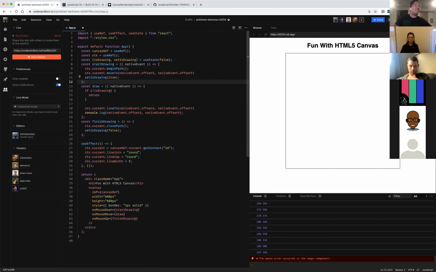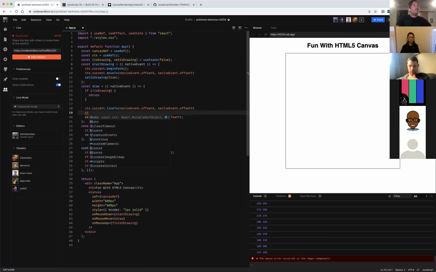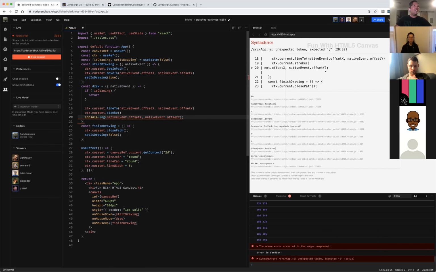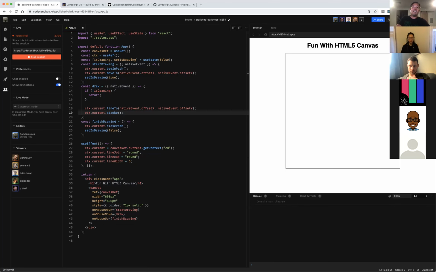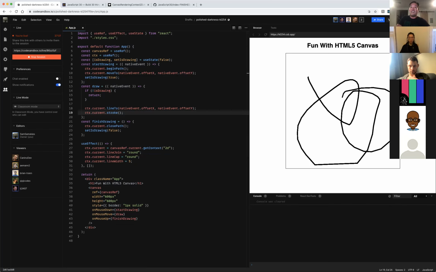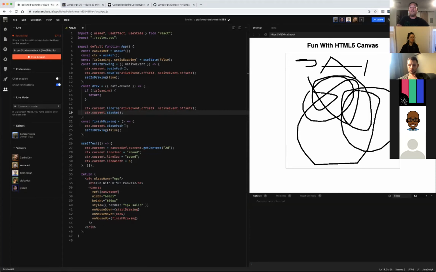Okay, so line 2, and then we need stroke. So yeah, now that I'm looking at this and we're typing current all over the place, I probably would use state if I were to refactor this. Let's see. I think that should work. Let's see if it does. Oh snap, look at that. And my penmanship is horrible.